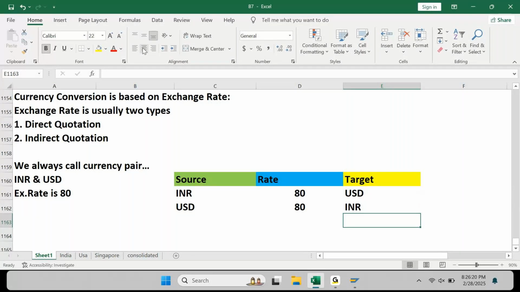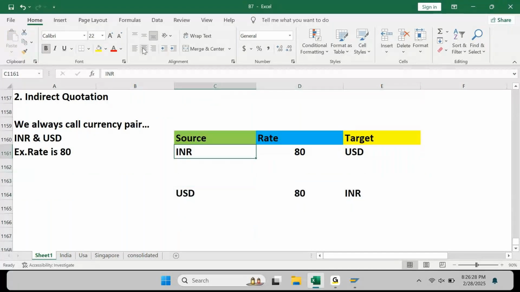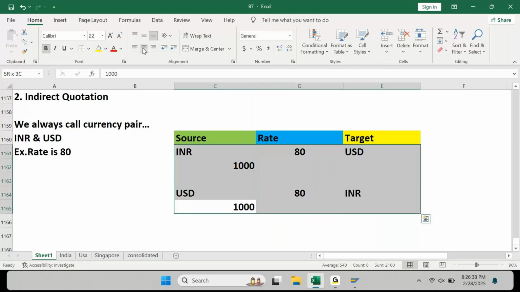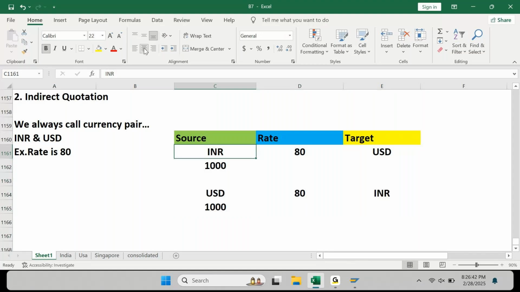Now, my source is 1000 INR, and my source is $1000. My rate is 80. In both situations, can I say target is also the same, or it should be different?